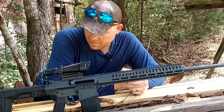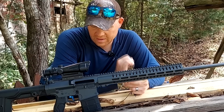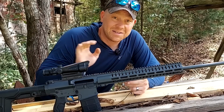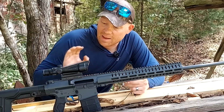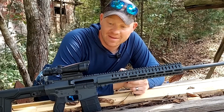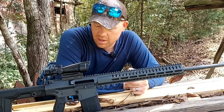Now this Endeavor, it's a pretty sweet rig. Long barrel, like I said, we've taken this out to 1,000 yards before, but I'm kind of jealous. I might try to see if he wants to let this one go, because I would love to just leave this sucker sit on there. Absolutely love it, pick it up and go.